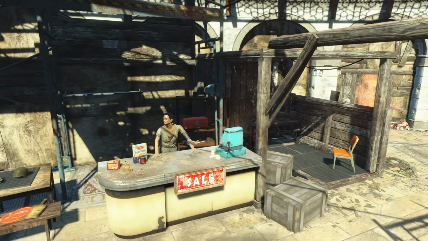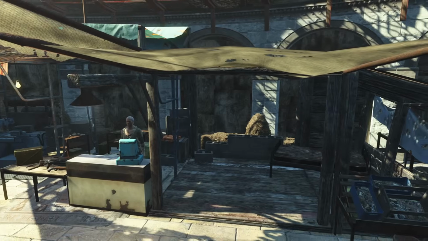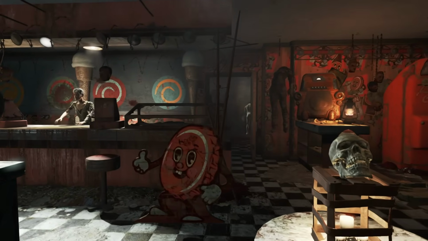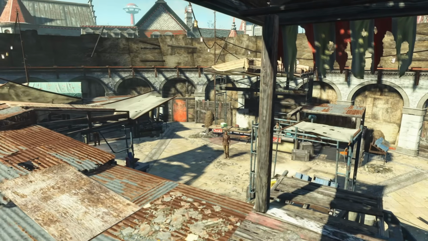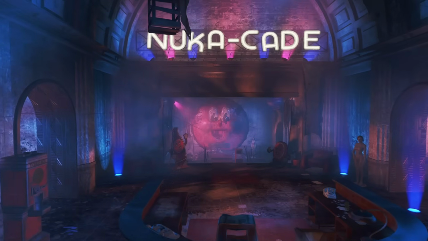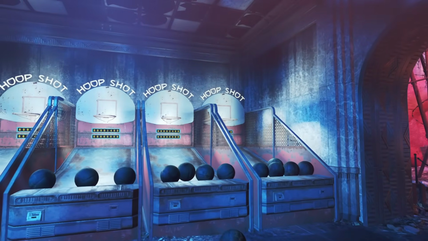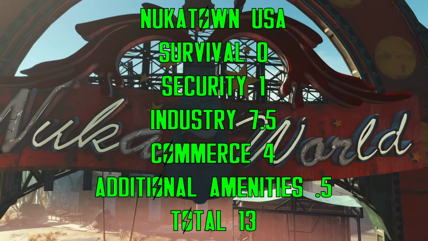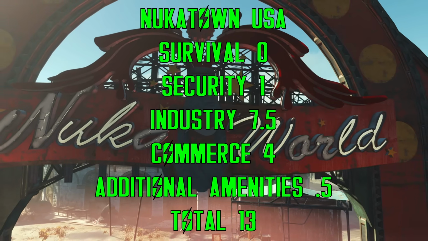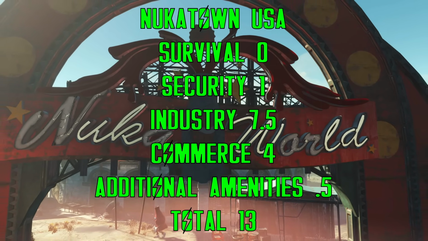For commercial, we have a junk dealer, a doctor, a chem dealer, which I'm just going to count as a second doctor, and a weapons merchant inside the marketplace. There is also a cafe, but there's no dedicated clothing or armor merchant. So for commercial score, Nuka Town ranks 4 out of 6. Finally, for additional amenities, we have the Nuka-cade, a recreational diversion type establishment and the only one of its kind, adding half a point. So Nuka Town gets 0 points for survivability, 1 for security, 7.5 for industry, 4 for commerce, and an additional half point for additional amenities, for a grand total of 13.